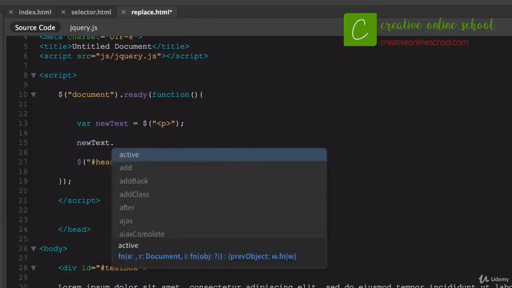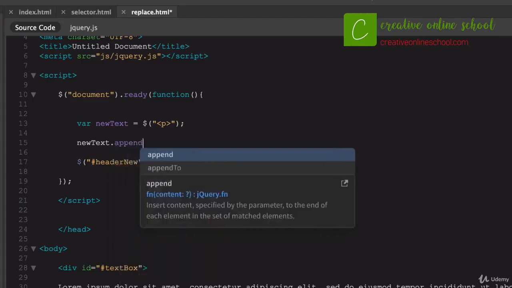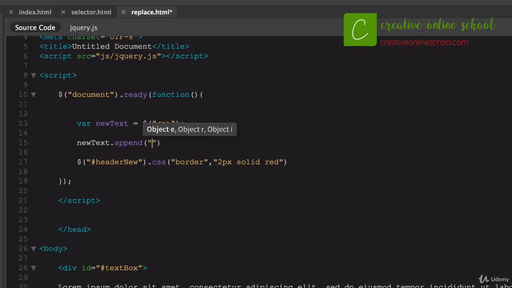So I'm going to say new paragraph, and just like what we did a couple videos ago, I'm going to say append. Within there I'm going to add some copy that I want to replace all this information down here with, and I can do whatever I want with it. I can add HTML tags, so I can say h1, I just replaced something, and I got to close out that h1 tag up there. Now that I add this new text, I'm going to add this h1 tag right here, and should hopefully be getting rid of that here.